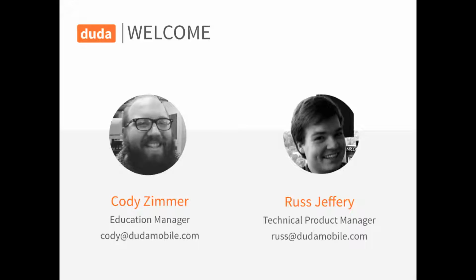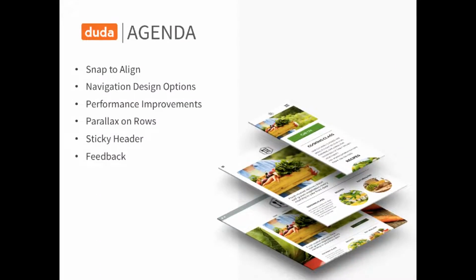So we're here today to go over the new release that just happened on Sunday. Yeah, yesterday. We want to share some of the core features of that release with you guys. First off, we're going to talk about Snap to Align, which is really awesome. A great little design feature for those of you familiar with PowerPoint or Illustrator or Photoshop. It'll be very familiar to you. There have been some additional options added to the navigation section, so we're going to cover those. Some highly requested features, I would add. That you guys have been requesting, yes. There have been some performance improvements, and we'll actually measure that for you guys. Which will be fun, a little side-by-side comparison.